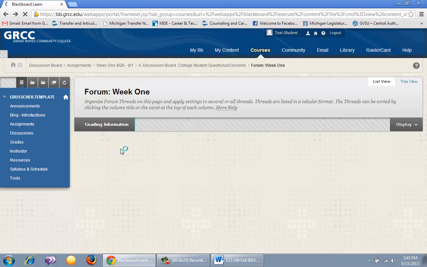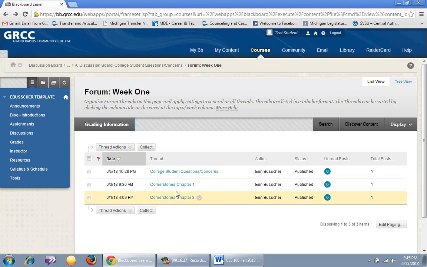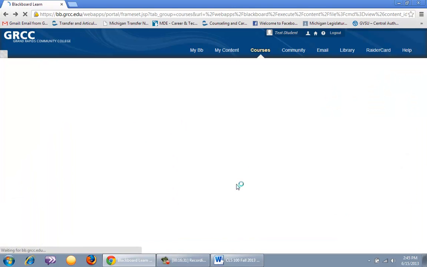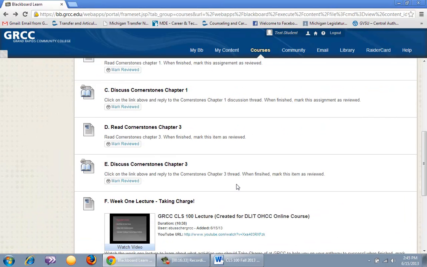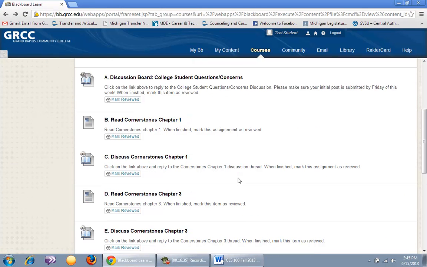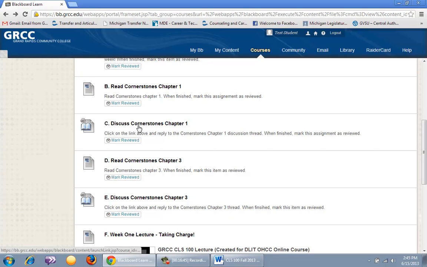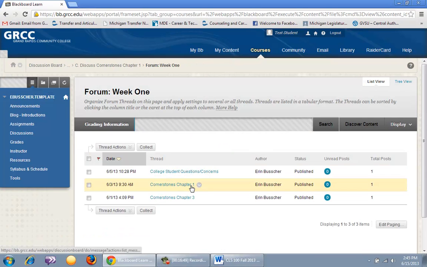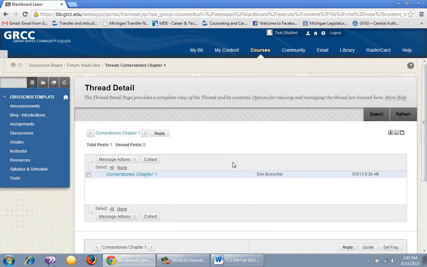If we click the back button, there are 2 other posts that you'll be doing for week 1. The next thing that you're going to do is read a chapter, and then discuss a chapter. You're going to read the chapter, mark review to let me know you're done. Then you're going to go back into the discussion board, and I will have specific questions from the chapter that I'll want you to answer here.